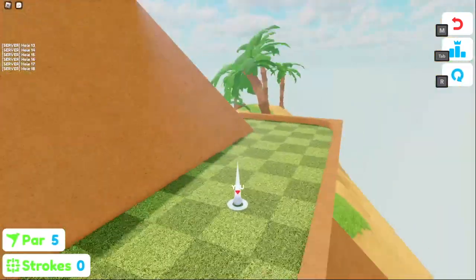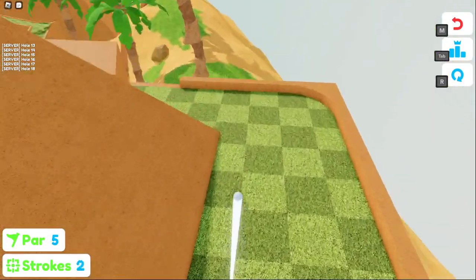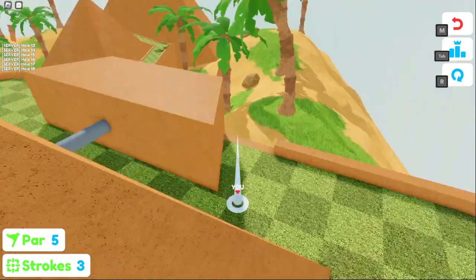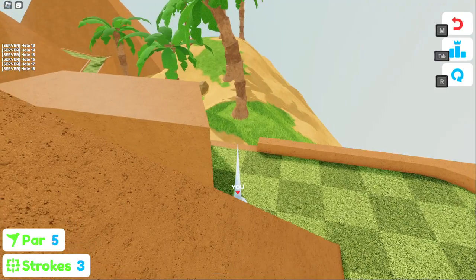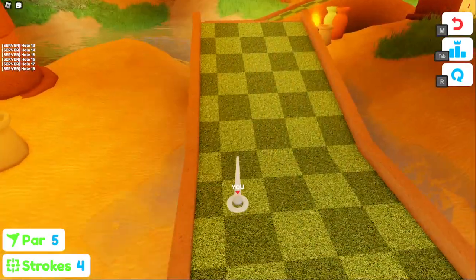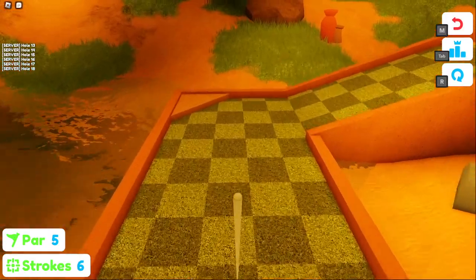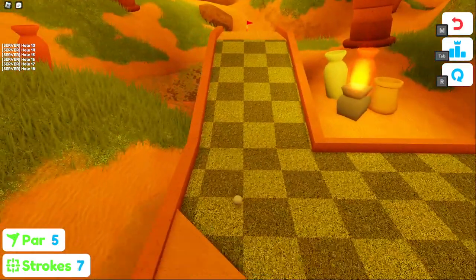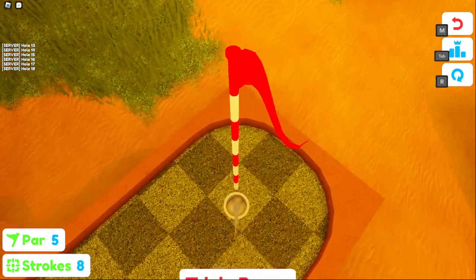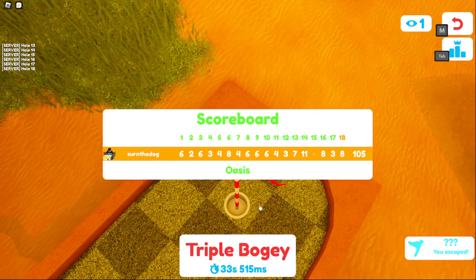Okay, and here I think we want to go here. Not run out of strokes. We want to go like here. I think we just want to launch ourselves at that tree. Oh. Okay. Now just don't run out of strokes. I want to play very carefully. I want to play very well. Okay. Yes, I escaped. I escaped.